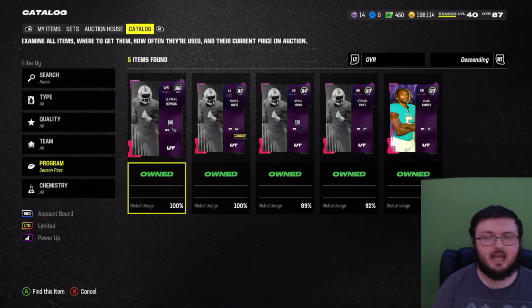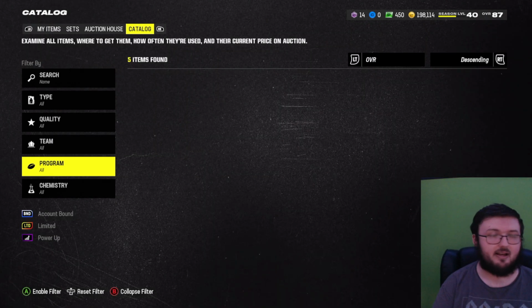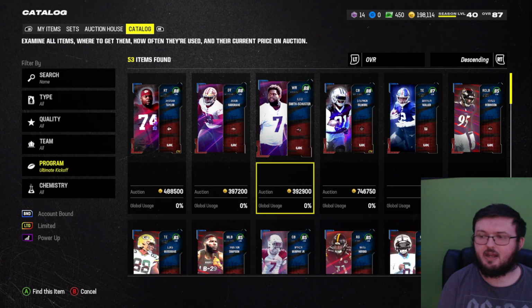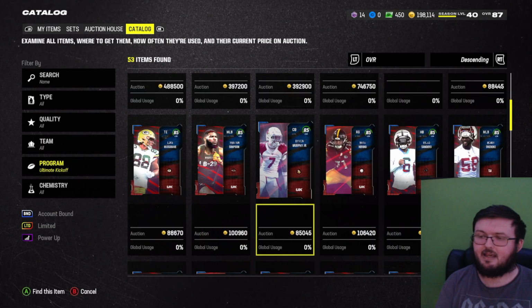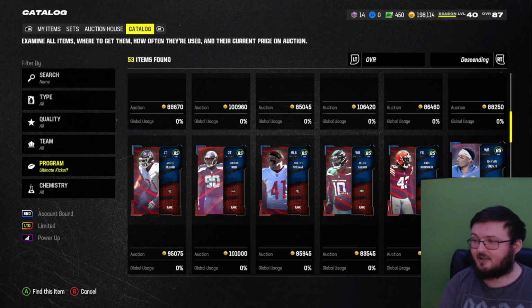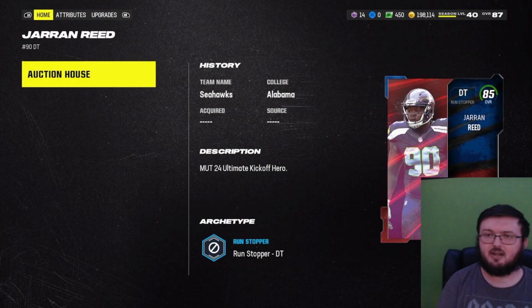the catalog, right? And the catalog lets you go through and actually see these cards a little bit easier. So I want to go ahead and talk about this because it is important. And again, it's not always the easiest to snipe through these filters, in all honesty, but you can actually get some good snipes. So starting off right away, let's go with Jerron Reed here, right?